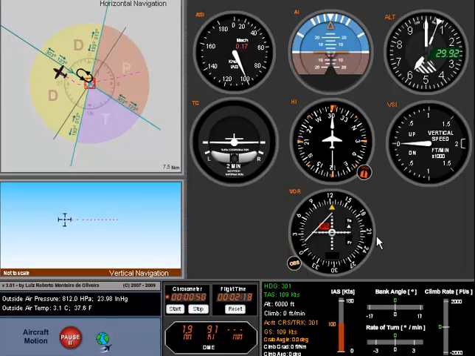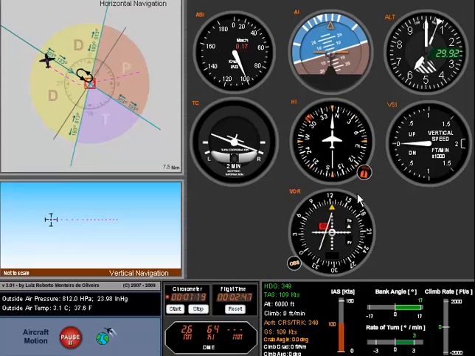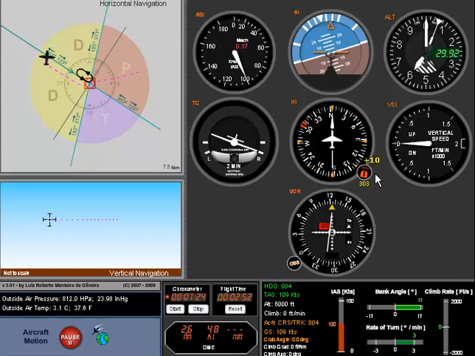And I'm coming up on 1 minute here on the chronometer. And I'm going to press D and hold the D down to perform a right turn. And I'm going to be using a 30-degree intercept to intercept the 123 course inbound. So that's going to be 153. I'm going to put it here in the heading bug to remind me.